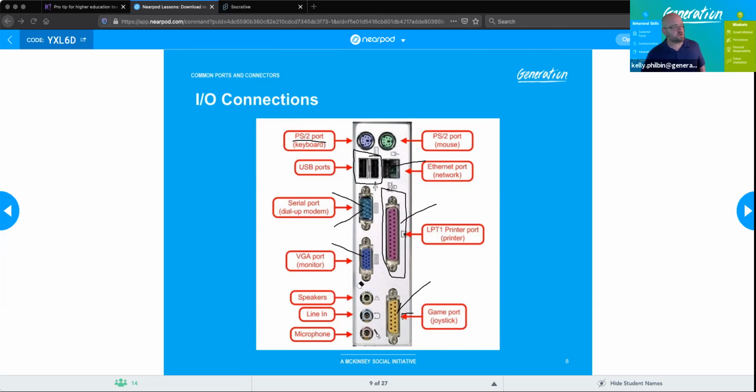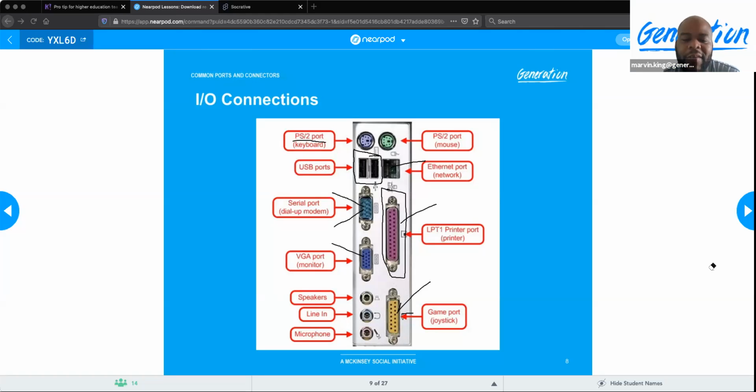What's not on here that you are seeing more and more of, that we had on the previous presentation? Go ahead, DJ. HDMI. Audio only, optical. Optical. There you go, Jermaine. Excellent. So yeah, the optical, but you are right, DJ, on the back of a computer you would more often see HDMIs now. What else might you see? The coaxial, the S/PDIF. Yeah, that's the optical one that Jermaine was just talking about.